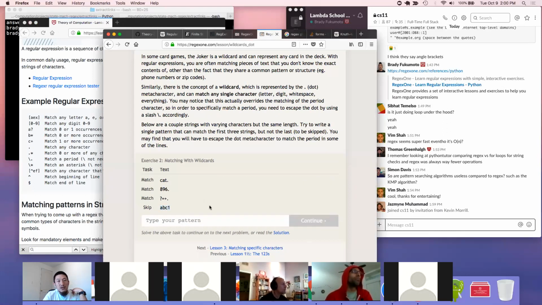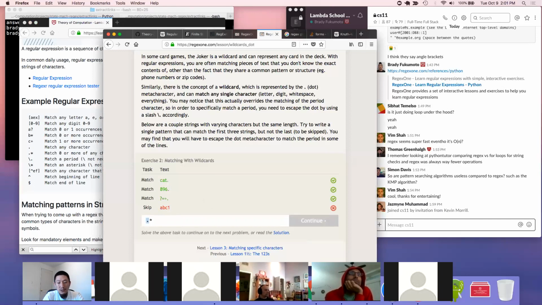This gets a little trickier. Now we have to start thinking like a programmer. We want to match these first three, but not this last one. Before we write any regex, we need to see what these first three have in common that this last one doesn't. If we just do this, we'll match every character.